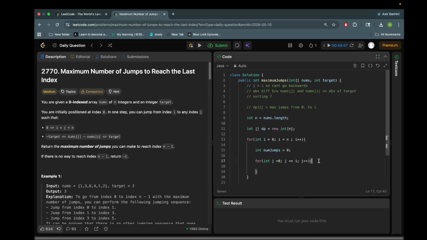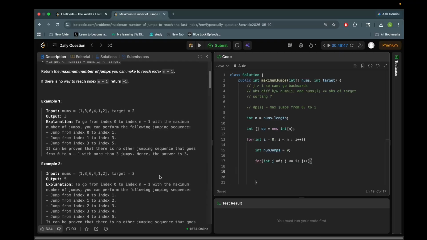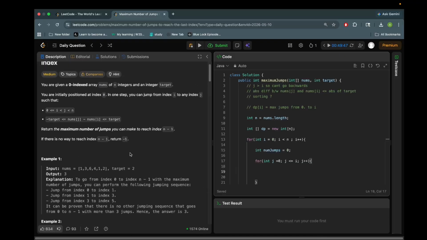And then we check if i is 2, again j must be less than or equal to i, and we must not start on top of each other, right?